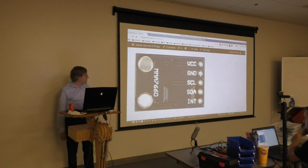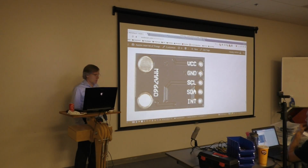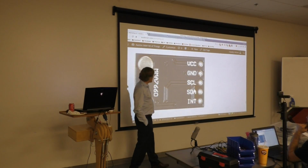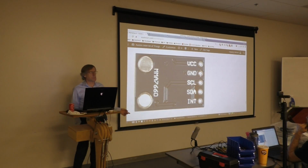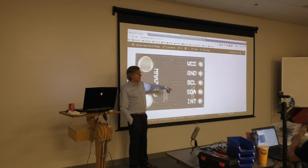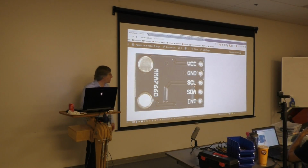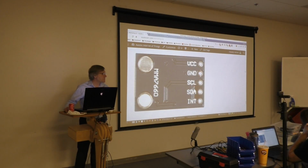And here's a very, very large picture of the 7660 for your viewing pleasure. And there's the pins, like I said, the one that we're not going to be using this time is INT. Did the MMA7660 that everyone received all have this silk screening on the back? I was kind of hoping that they would, and that we wouldn't have to somehow figure out what the pins were. Mine required assembly; I had to solder the headers into it. Yeah, I did too.